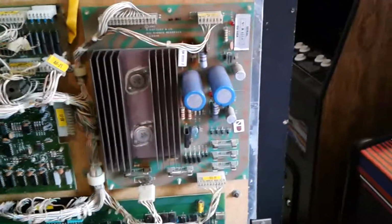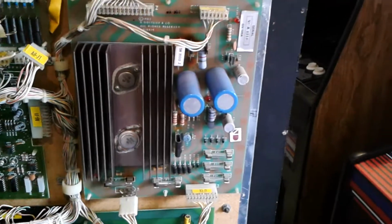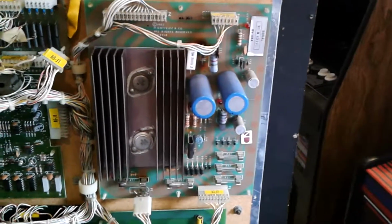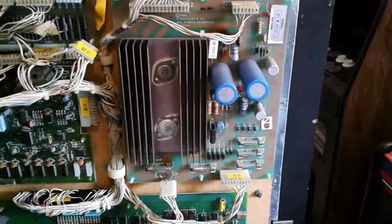And then the last thing I'll need to do is just check the power on this power board to make sure that everything that's coming out of it is spot on, and then hopefully we should have a working game if the monitor's okay.